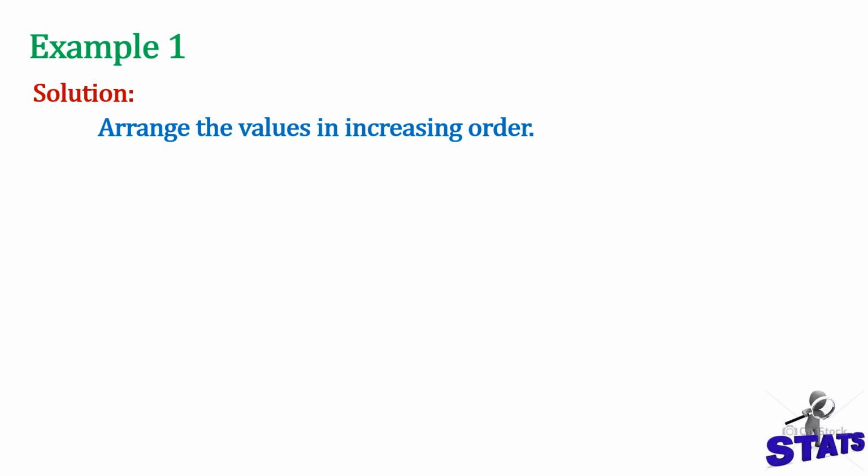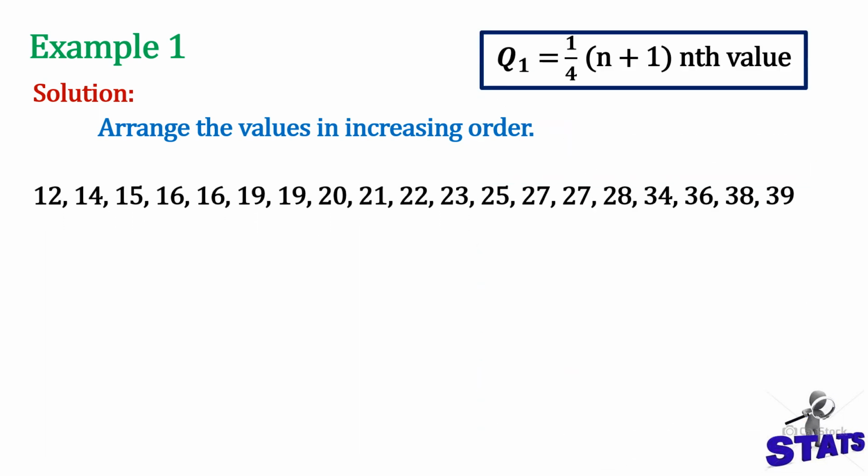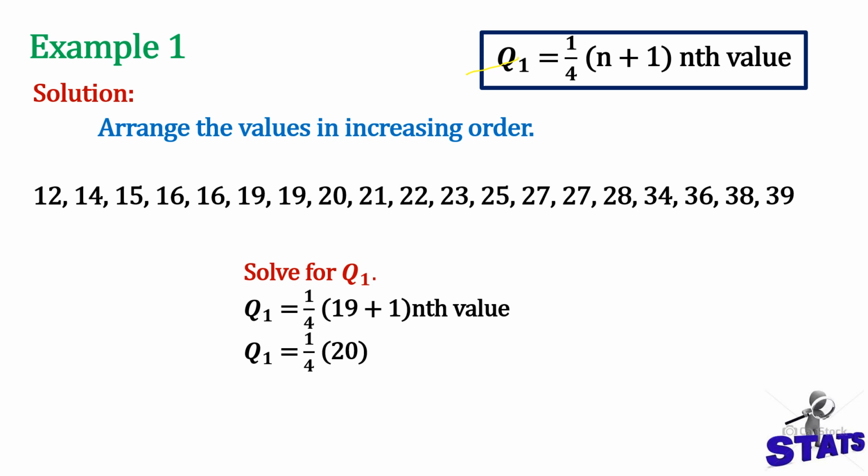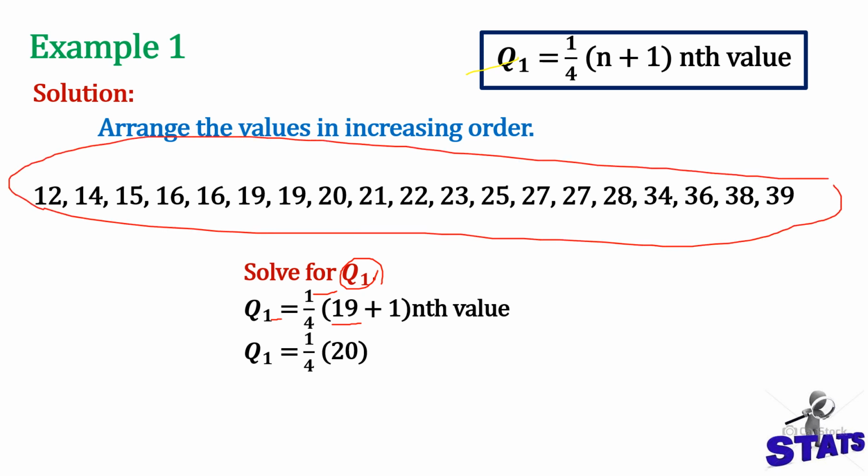Next, after we arrange the data, okay, Q1 muna tayo. So, ito po yung formula natin, class. So Q1 is equal to 1/4 times n plus 1. May nth value po kasi position po ito ang ating formula. Okay. So substitute lang po natin. So saan po nanggaling si 1? Yung K natin is 1 kasi Q1 po hinahanap natin. 19 is yung total number of data. Okay, 19 po ito silang lahat. Then, simplify lang po natin.